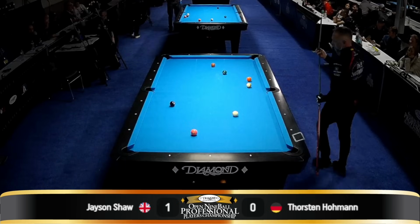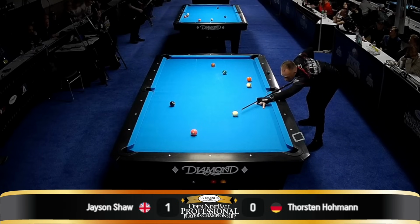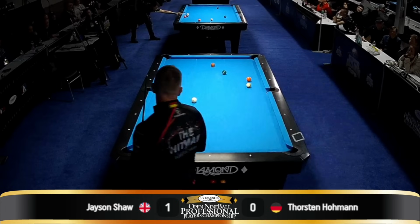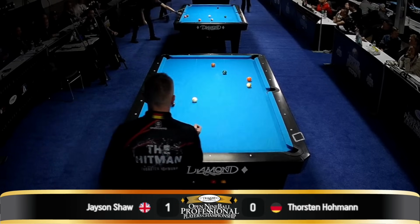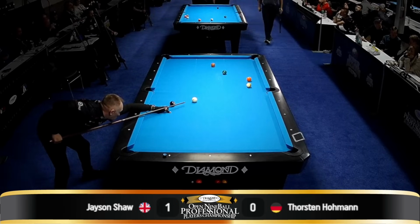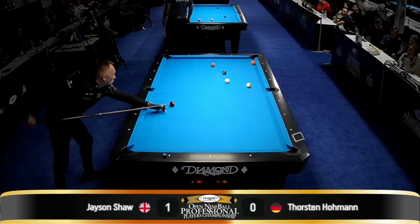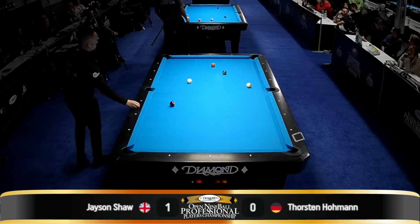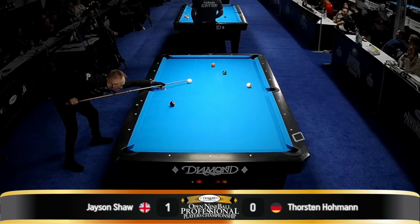Thorsten's on to the 4 ball. I'd like him to leave his cue ball probably towards the middle of the table. This way he can play the cut on the 5. Good stroke by Thorsten. He's got the 5 to the corner. He can go back and forth. He'll probably come out 1 rail. Medium speed shot will probably wind up by the 3rd diamond of the middle of the table. Back and forth. Right to that 3rd diamond. He'll play the 6 right into the corner. A little bit of high, 1 rail off. Probably play the 7 in the same pocket.